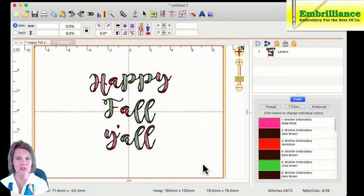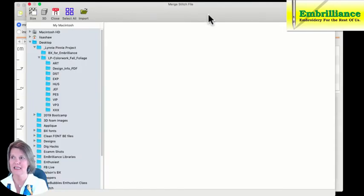Next, I need to merge in my designs to create the sides of the foliage. To do that, I'm going to click on the Merge Stitch File button here at the top, and this opens up a dialog box that lets you browse to the location on your computer where your files are currently located. So mine happened to be on my desktop in a folder called Linny Penny Project, and in this folder are all the little subfolders in which all the design formats are listed.